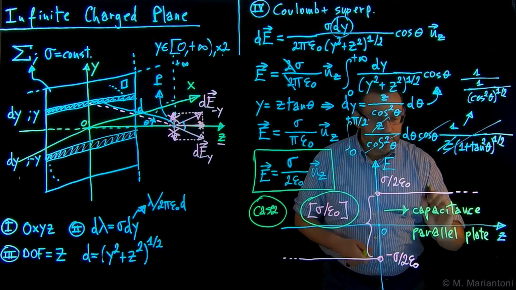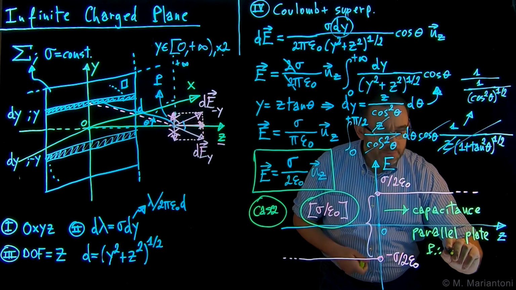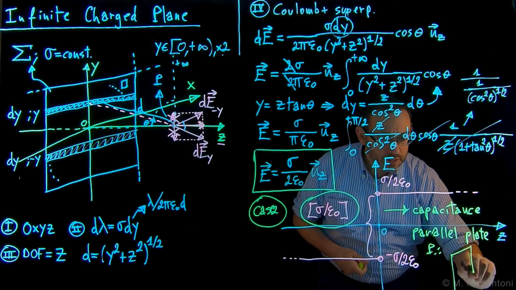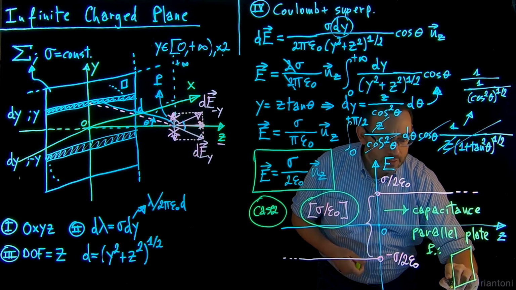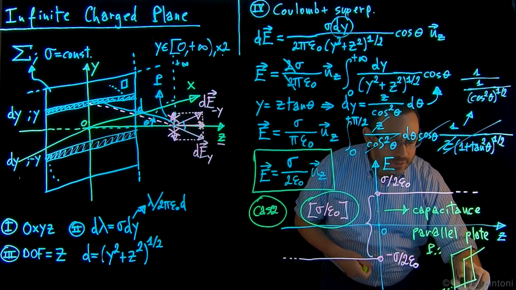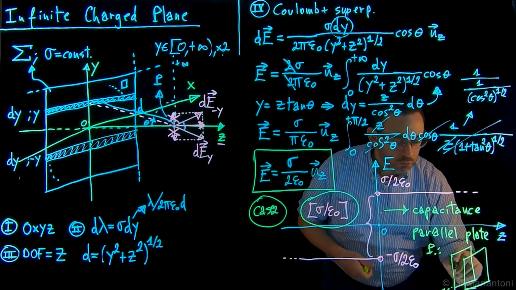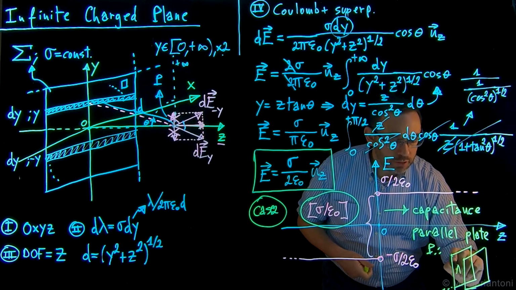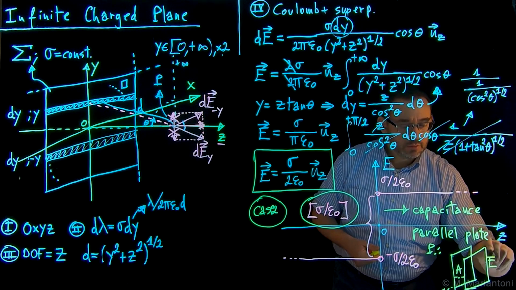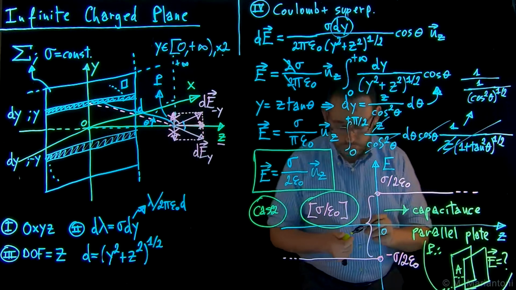So I let you think in Piazza about the following problem. What if I give you a double plane of charge? I have one infinite plane, again like this one here, and in front of it, I give another plane at some distance, let's call it capital A, between them. What is the electrostatic field for this distribution? Please think about that in Piazza.